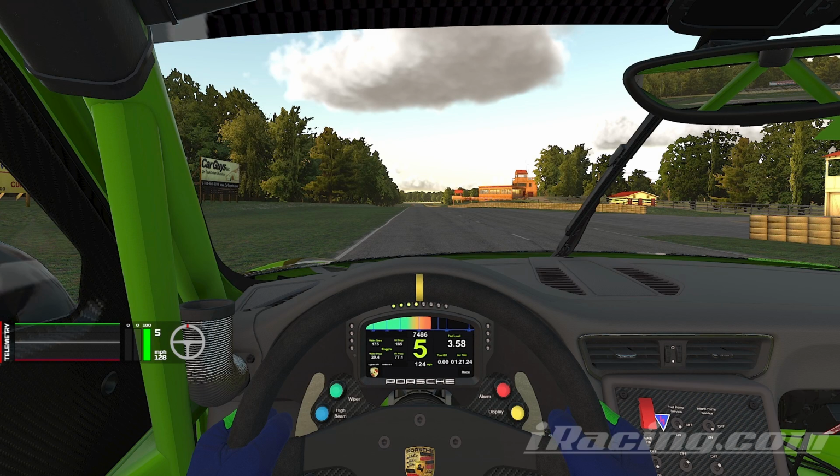Hey everyone, this is going to be a track walk of Summit Point Raceway in the 911 GT3 Cup car. First I'm going to play the lap in full in cockpit view, and then I will do it in chase view, and then we'll do some track analysis.